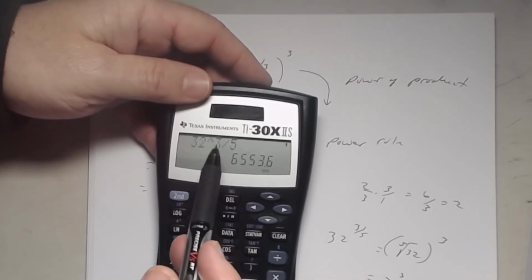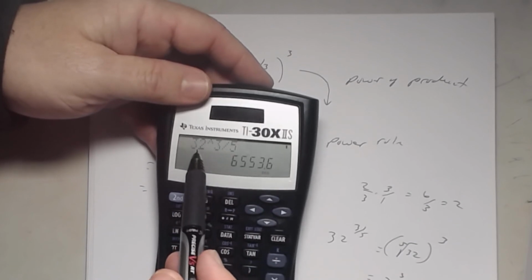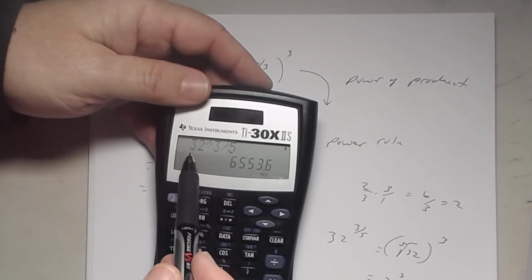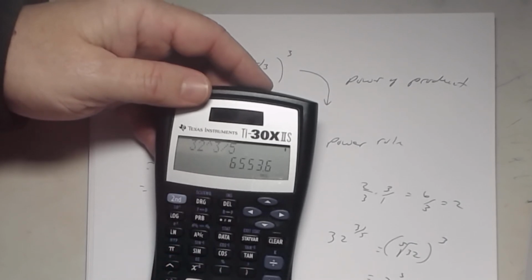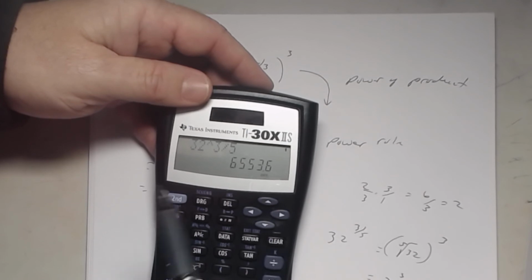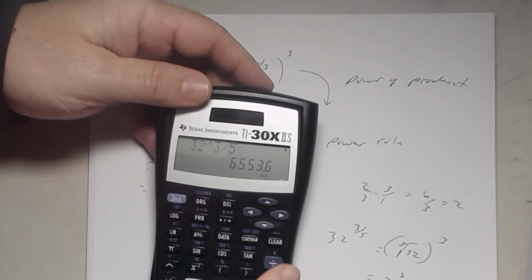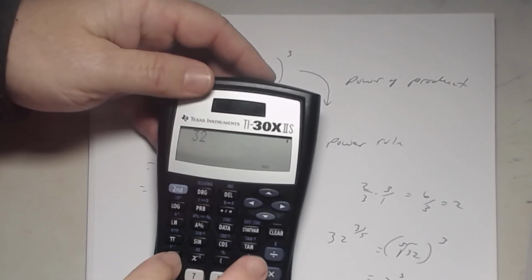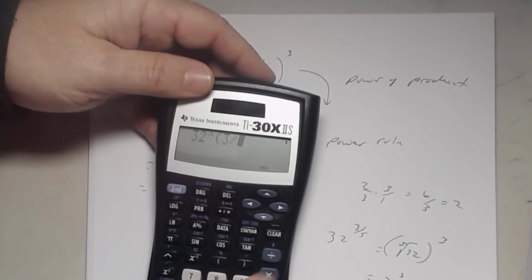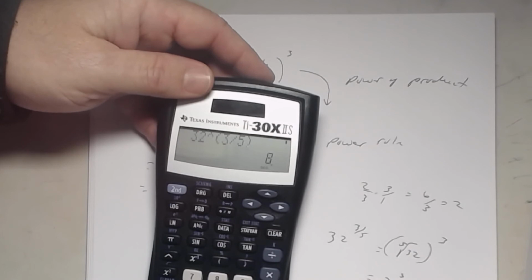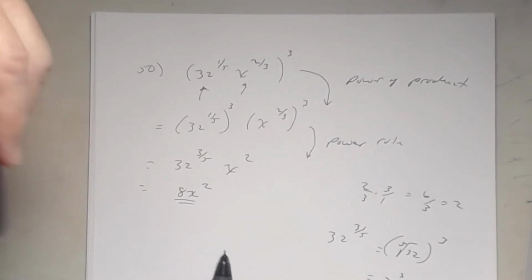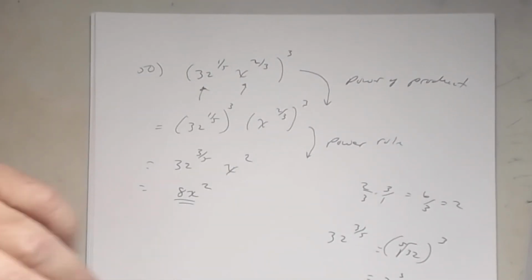Because when you input that in the calculator, what you're telling the calculator to do is take 32, raise it to the third power, and whatever that is, divide by 5. So what do I have to do to make sure I get the right answer? Parentheses around the exponent. So you can say 32 raised to parentheses 3 divided by 5, close the parentheses, and then press equal, and now you get 8. Okay? All right, so just make sure you use your calculator correctly. All right, so that's 50.